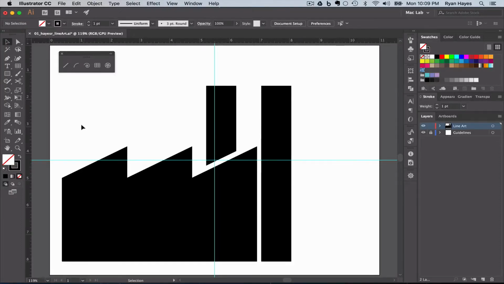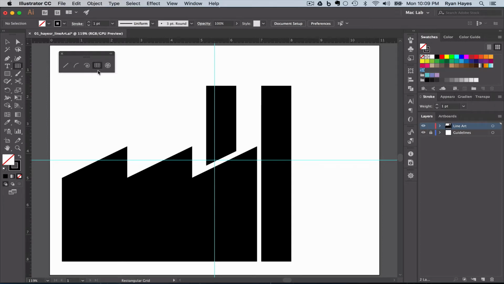Let's go ahead and explore some of the other tools found within the line tool group. We are not going to use a spiral tool. I never use a spiral tool. It's a pain in the butt. In this project, we are not going to use a polar grid tool. We will later on likely, but not right now. We're going to use the rectangular grid tool, and I will show you the arc tool. So let's get started with the rectangular grid tool.